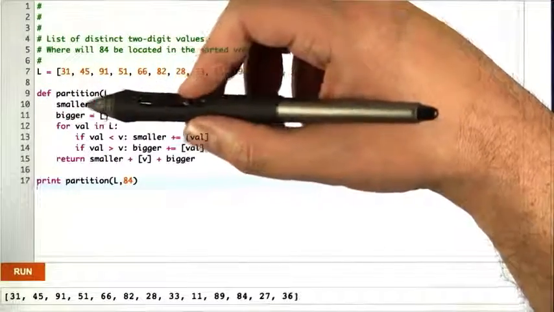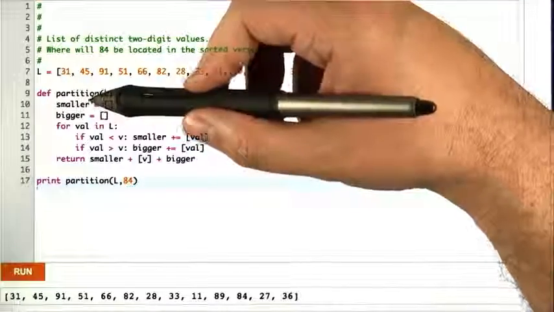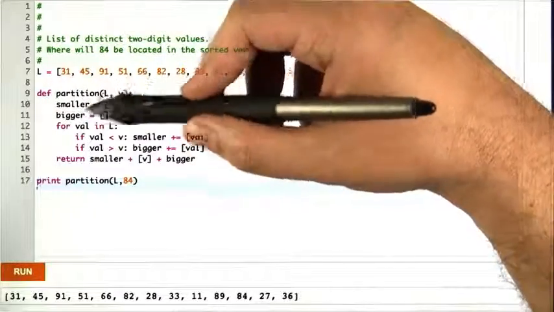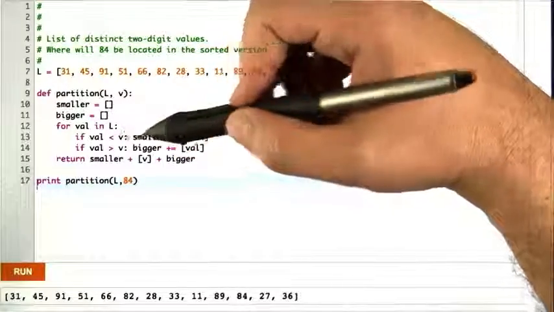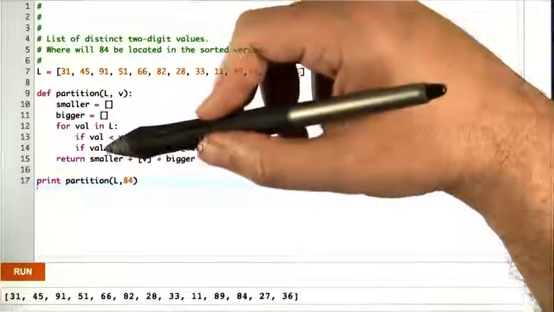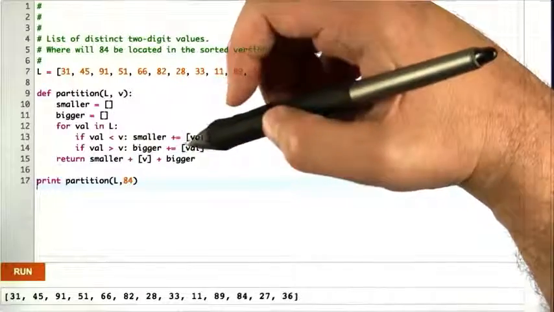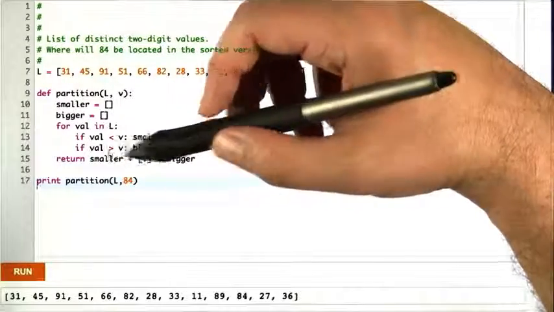All we're going to do is keep track of a list of values that are known to be smaller than v that are in l, and the ones that are bigger than v. We're going to loop through all the values. Anytime we encounter one that's smaller than v, we put it in the smaller list. Every time we find one that's bigger than v, we put it in the bigger list.